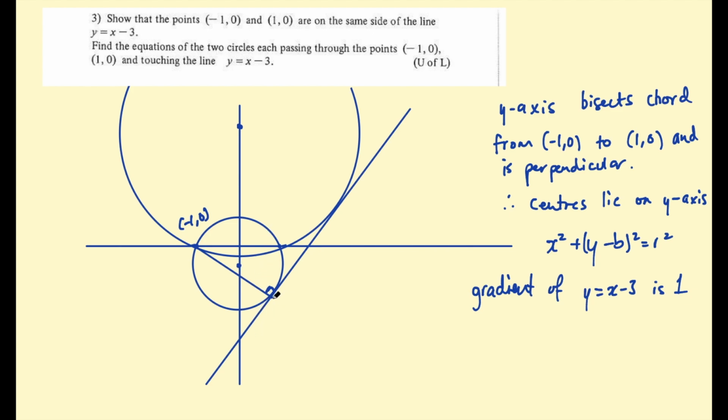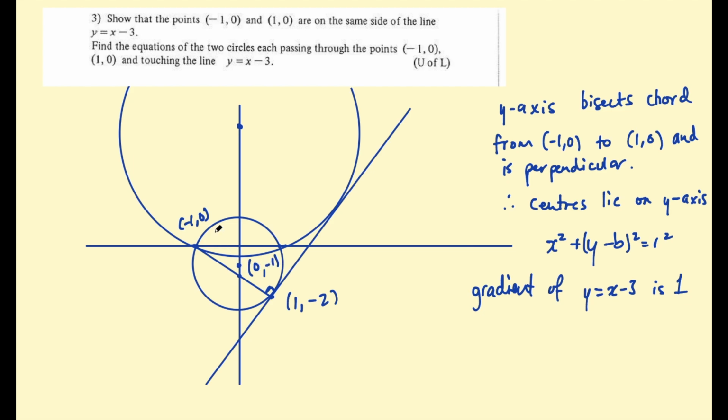And then we can find the point where it intersects the tangent and the point where it intersects the y-axis. And then you will notice something interesting. So firstly, where it intersects the y-axis, well, it has a gradient of negative 1. So we go down 1 across 1. So it's going to intersect the y-axis at 0, negative 1, right? And then we go down 1 and across 1 again to find this point of intersection. That's going to be at 1, negative 2.